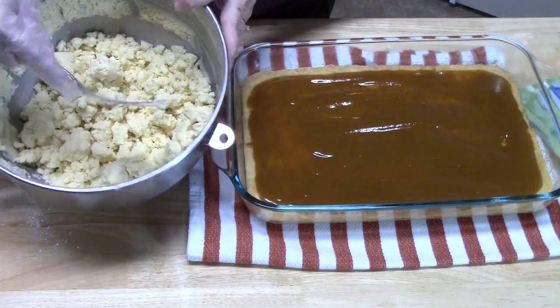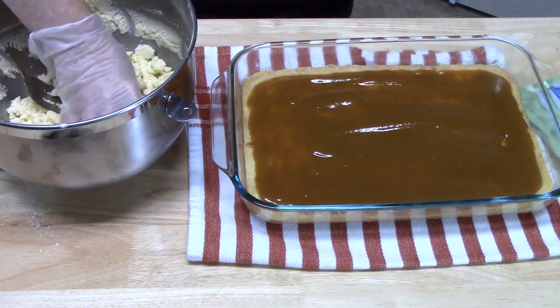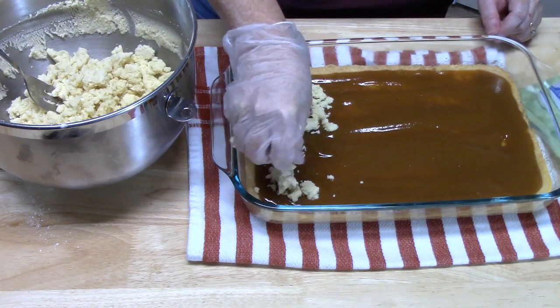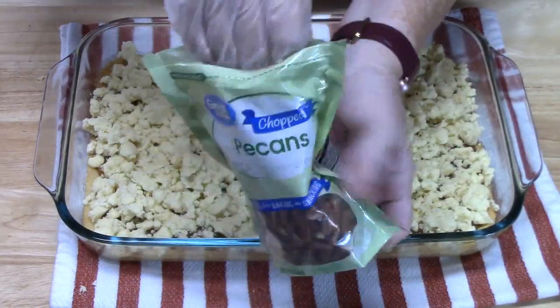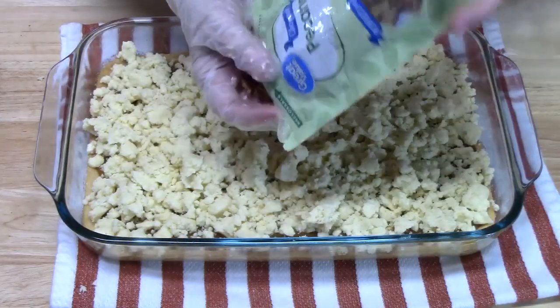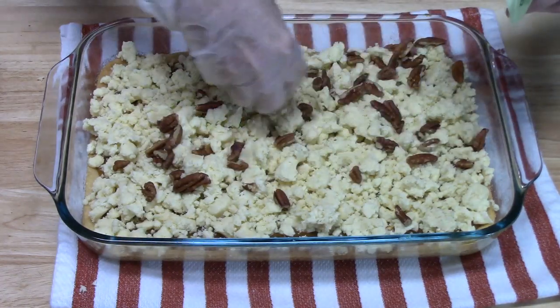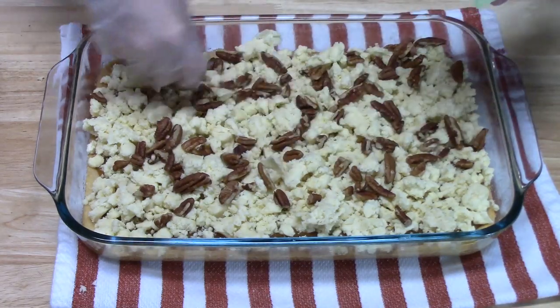Okay, so what I'm doing is I'm just taking a big fork here and I'm just kind of breaking up the dough here, the cookie dough. Now just take some and we're just gonna spread it all over the pumpkin caramel mixture here. So just break it up as you go. Nuts. All right, we're gonna put some pecans and sprinkle them all over the crust here. Because you know, this is fall. Put the pecans, put your walnuts, whatever you wanna put on here. These will bake into the crust here on the top. All right, we're gonna place this back in our oven that's on 325 degrees for another 25 minutes. Guys, I'll be back.